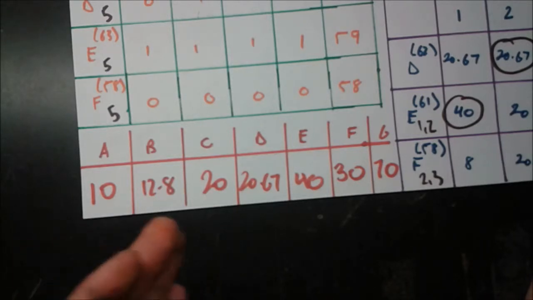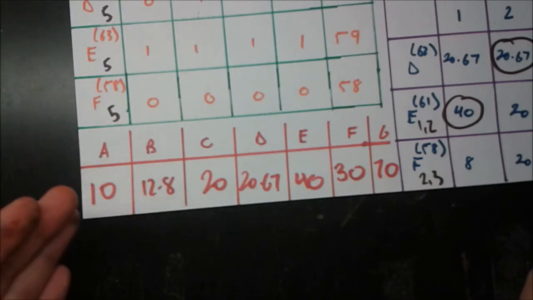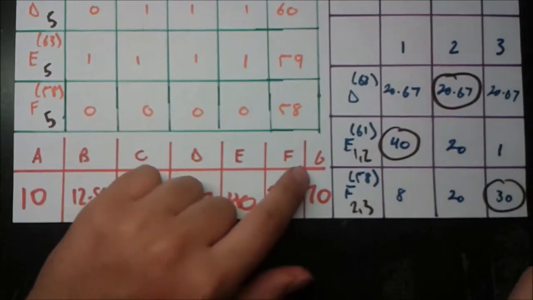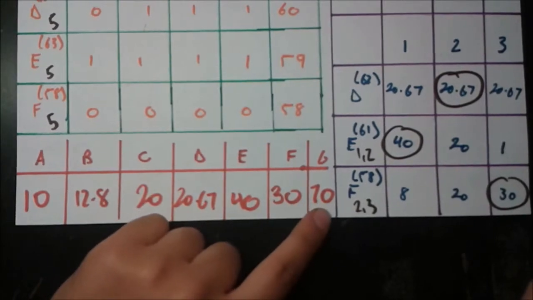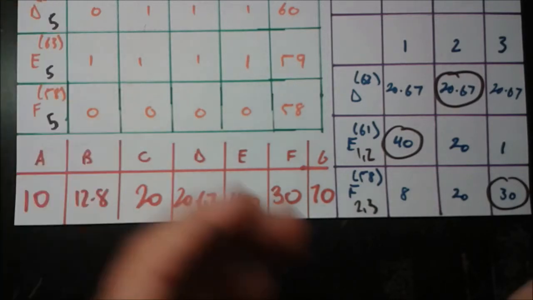Of course, there are some people who are getting less than others. A might be a little bit sad because he's only getting $10, and G probably is very, very happy because he's gotten the full value of his pizza. But the point is, everybody has gotten 10 or more dollars worth of pizza, and that is how it has been divided into fair shares amongst everybody.